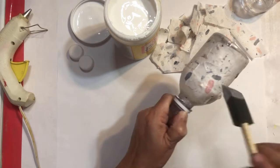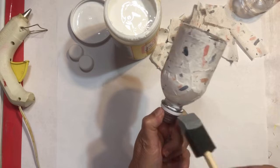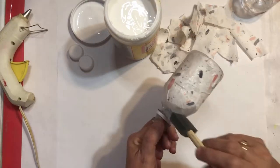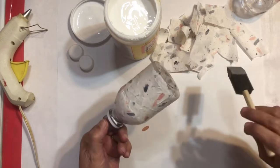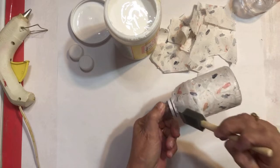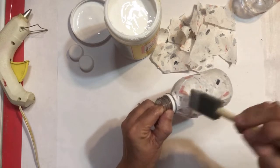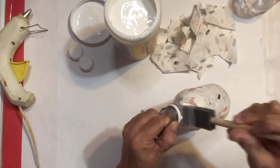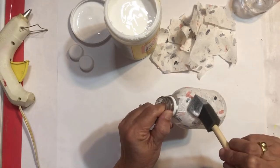Kind of push that down, fill in that little gap. Okay. All right. Let's see. Look at this piece here. Push it up to the edge of your bottle, the lip of your bottle. And bring it down a little bit. Got a gap. And it doesn't matter if you overlap it. It's not gonna hurt it none.